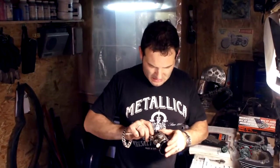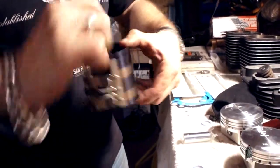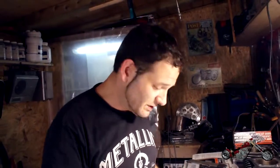this ring expander, or the contrary of that, actually. So these are pretty cool to constrain the rings to the piston and slide them right in, nice and oiled. And so we're gonna proceed assembling the pistons and then putting them on the engine. So let's do that.